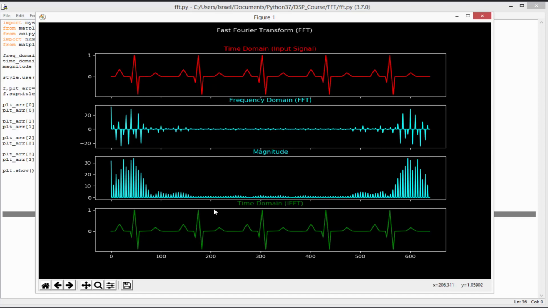However, over here, that's not the case. The FFT algorithm in SciPy is designed to give the full length. So the right side is simply a duplicate of the left side. So we just need half of this here. If we wanted to identify the various frequencies, we just draw a straight line in the center and then forget everything in the left side and just try to identify using the right side.